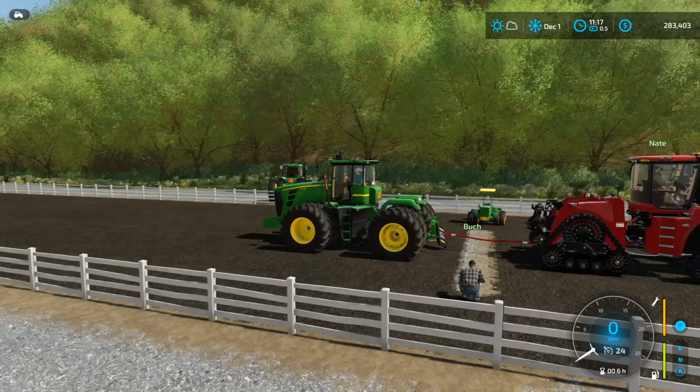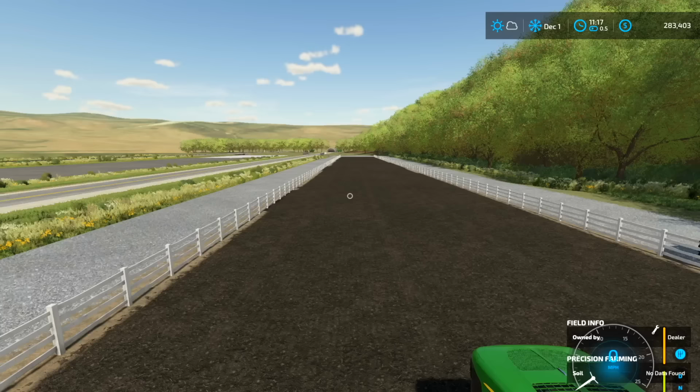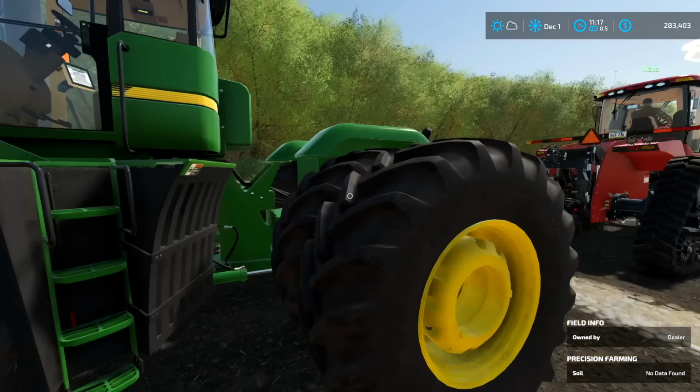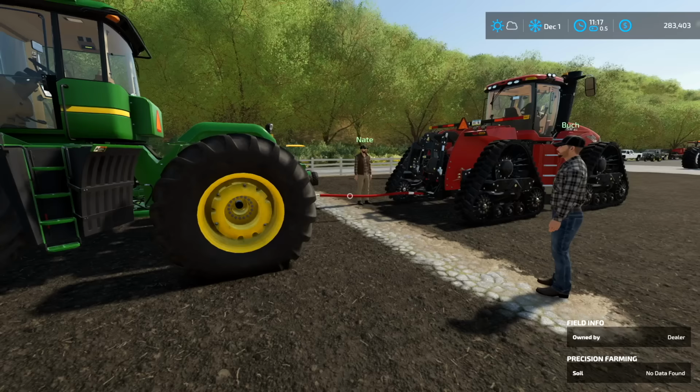Okay, we have the John Deere 9530. No, it's 95 or 96? 95. 9530. What are we betting? I ain't betting anything on this. I've already lost enough right now. $9,000. Why $9,000? Is that how much you got in your bank account? Lied about it. You know what? After today, I got to maybe sell some grain. Nate. $5,000. All right, $5,000.